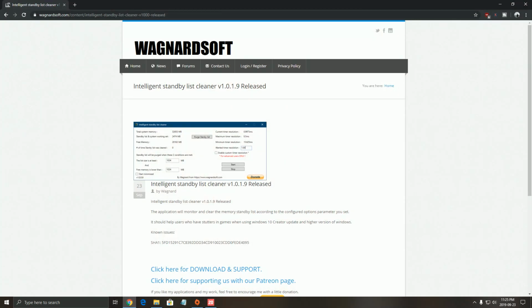The other thing that you really need to do if you have an issue with stuttering in your game is to download the Intelligent Standby List Cleaner. It's by Wagnardsoft, really good software. I had some issues before in my previous rig when I had just 16 gig of RAM, with The Division 2 and Battlefield 5. Battlefield 5, by the way, is using the same engine as FIFA. So this will purge your standby list automatically. Windows has had some issues with the standby list for the past 9 months or so, so it's really important to download this. Honestly, it takes small resources on your computer, and it makes sure that everything is optimized. So I will put the link in my video description to make sure that you guys can find it.